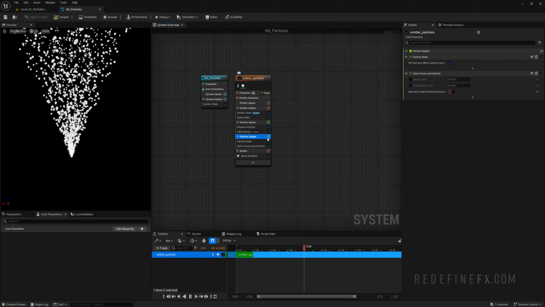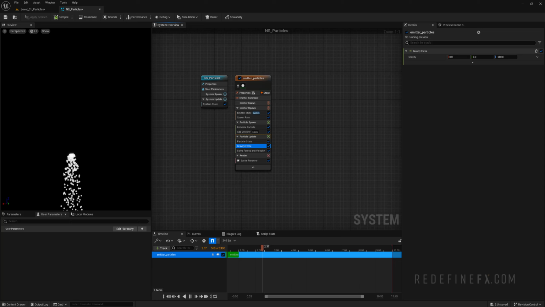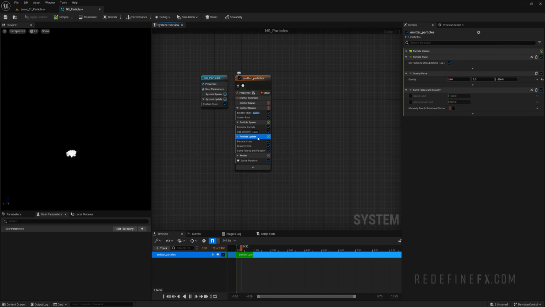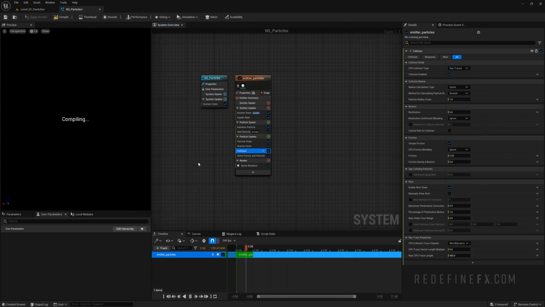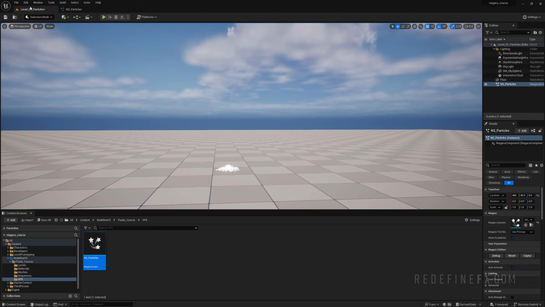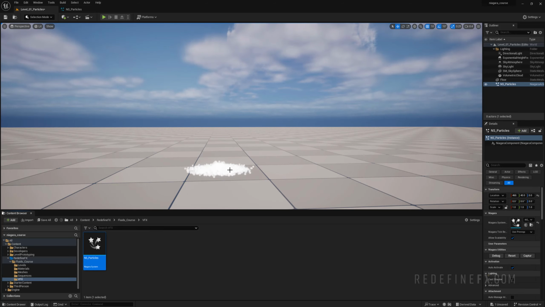So under particle update, I'll just click on the plus sign and type in gravity and add the gravity force. Now by default, this is real world gravity, which is pretty strong. So I'll just set it to minus 500. And we need to add collisions. So again, I need them to collide continuously over the course of their life. So in my particle update group, I want to add the collision module. And that's all you need to do for it to work. You can just, again, save, go back into the level. And here you have your particles already colliding with the floor.